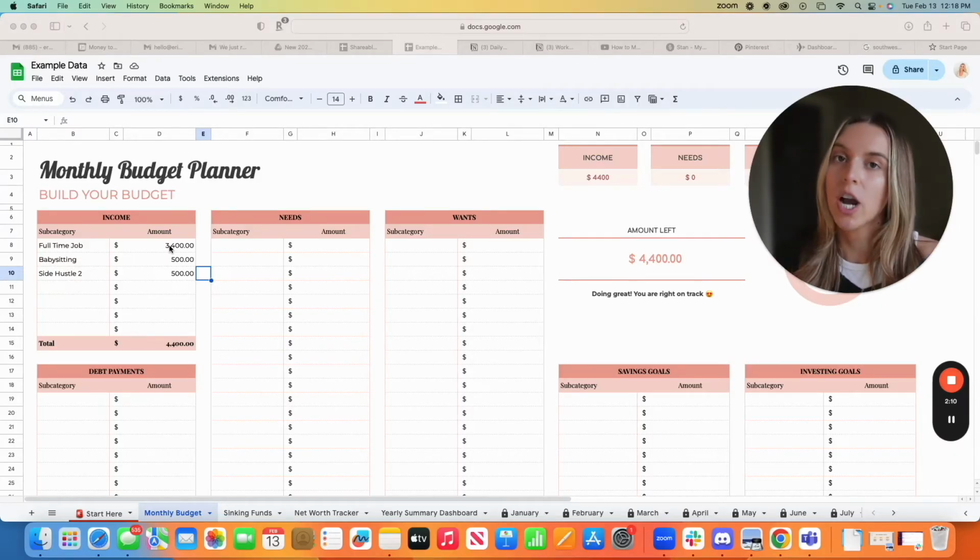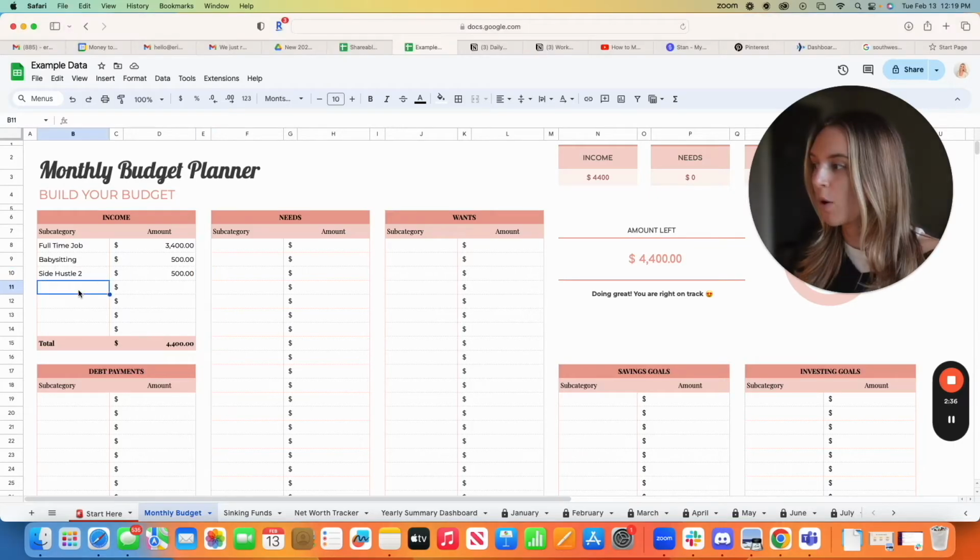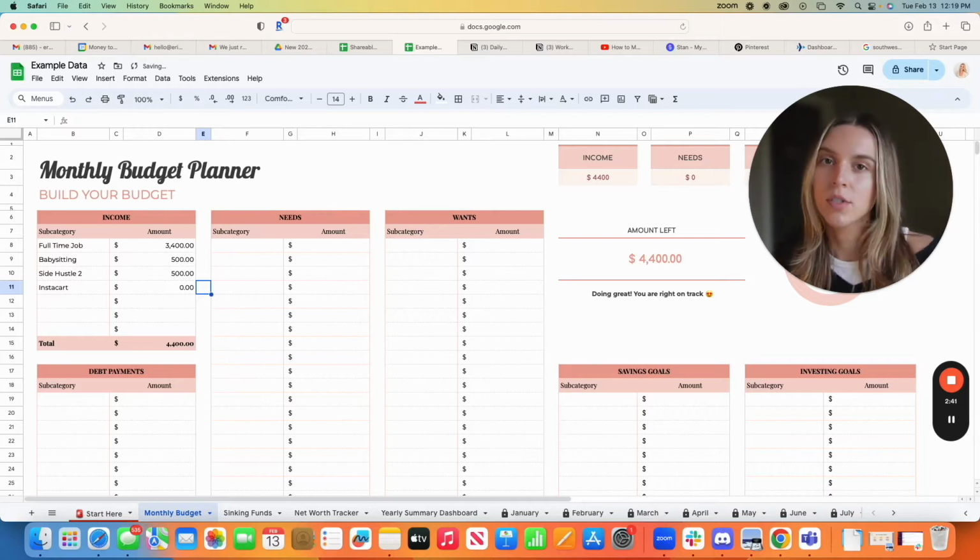And then when we go to track our spending, we can always allocate how much money we actually made. If you have any income streams that you don't necessarily earn money in every single month, so let's say it's a seasonal side hustle, or let's say you Instacart every once in a while just when you have extra time, you could always enter that in here and then leave this amount as 0. So you're not banking on getting that money, but then when you do earn money, you have somewhere to put it in the transactions log.